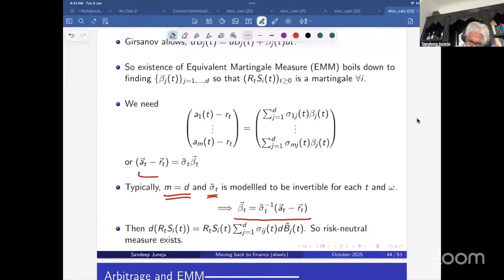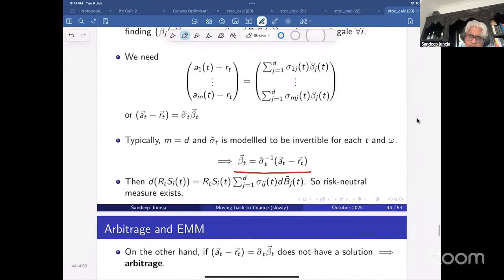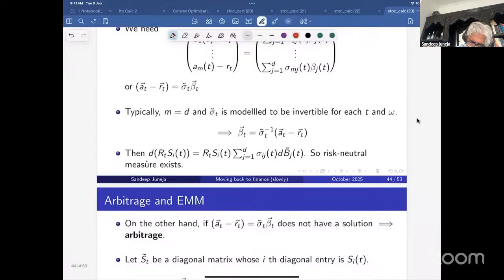But essentially what we need is for this equation to hold true. So even if m is not equal to d, what you're really looking for is this equation to hold true. That would be a more general way to write the result. But for now, we're going to assume that sigma tilde t, this matrix of noise, is our mathematical model. We choose our mathematical model to fit the data. But suppose we choose it such that sigma tilde t is invertible. We impose that restriction. Now you can test whether that restriction is reasonable given the data, or whether you're making glaring mistakes. If you're making glaring mistakes, then you're in trouble. Then this modeling assumption is not a good one.